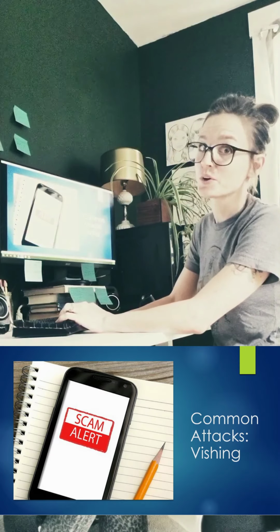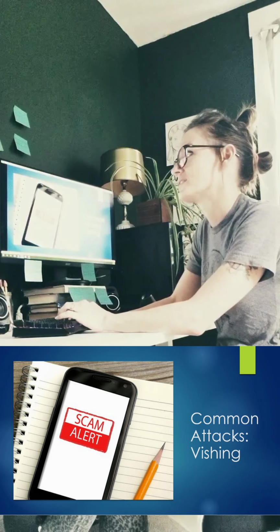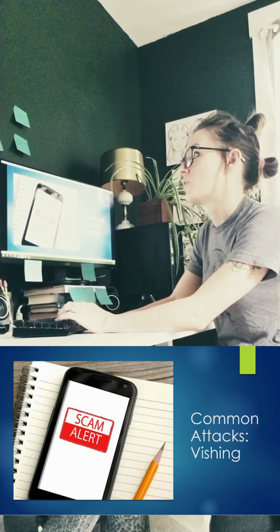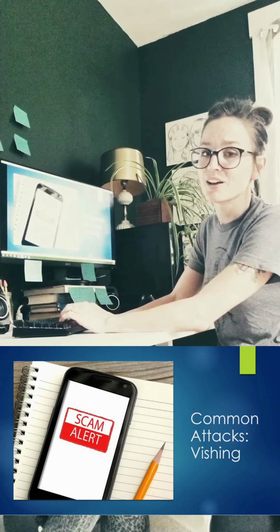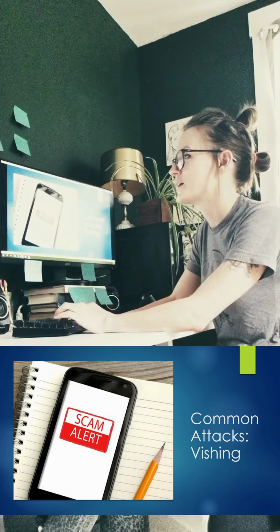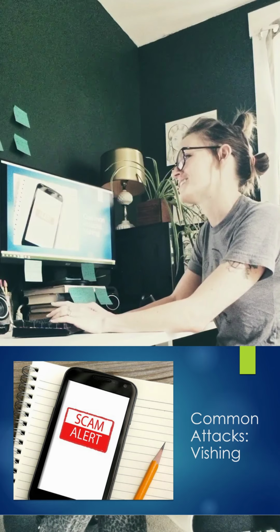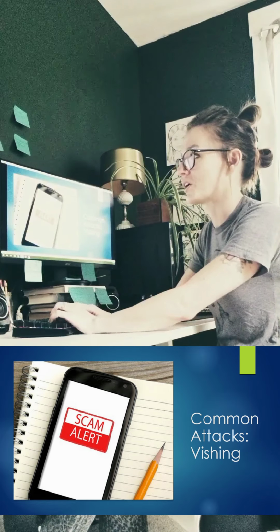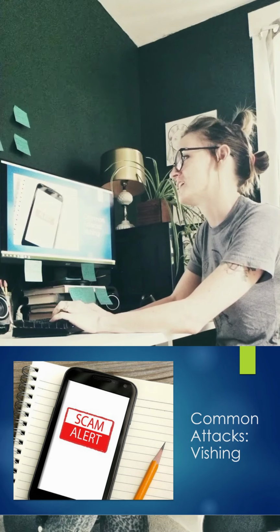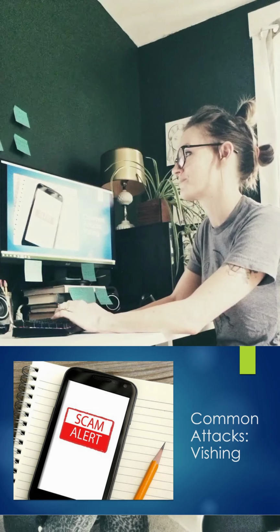Vishing is the phone equivalent of phishing. The caller will pretend to be someone else. Typically, they will pretend to represent an organization, such as the police, the bank, a loan officer, a charity, or someone giving away a prize. They will sound genuine and authoritative. If the caller says that they are working with an organization you work with and you have any doubts, hang up and call the organization they claim to represent for yourself using a number that you know to be theirs.